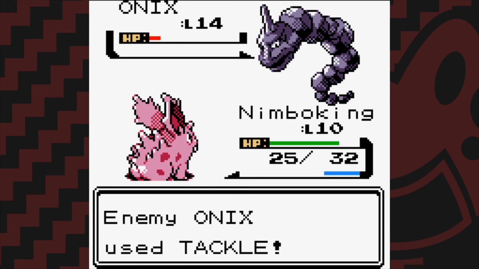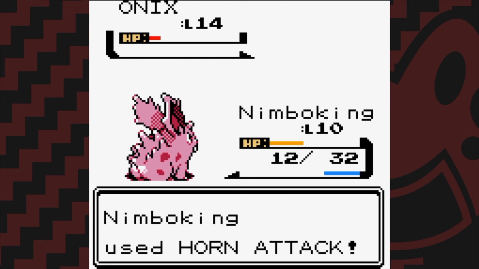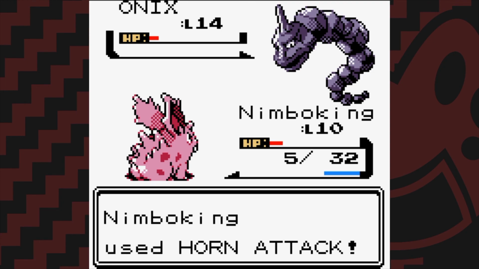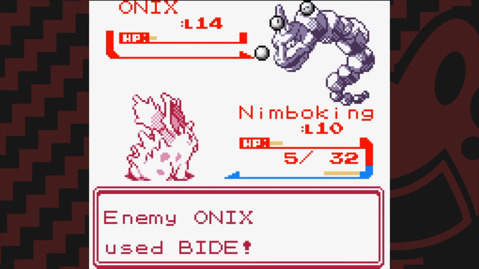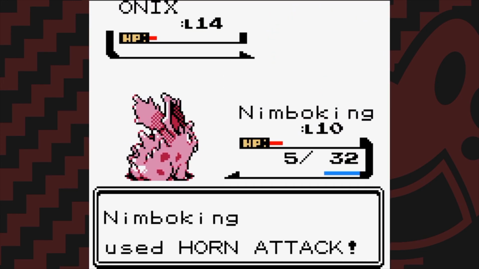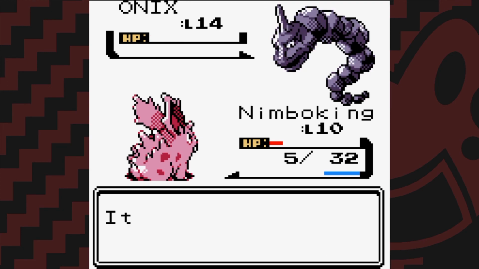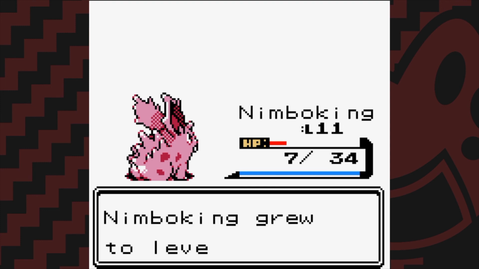Let's try the Horn Attack. Ooh, come on, survive. Oh, it survived, and it was a Horn Attack. Alright, I can take away a little HP at a time. This might work. Come on. I need a crit. Bide. Yes, bide your time. Crit. Come on, crit. Ooh, got a crit. One more. One more. Yes! Clutch!